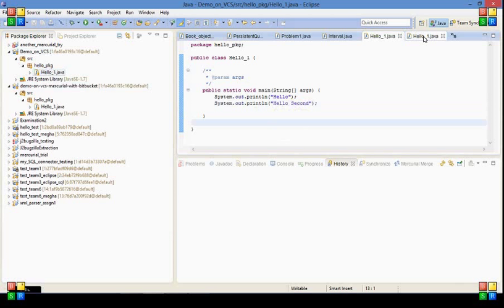This is a file that was created by the other member, and this is a file that was created by member 1. So you can see that these two are consistent now. So this demo showed you how you can make use of Mercurial, how you can push, pull and commit with the help of Mercurial if you are working in a team, and how you can make your project available online, which will then be accessible and can be used by other team members as well. Thank you.